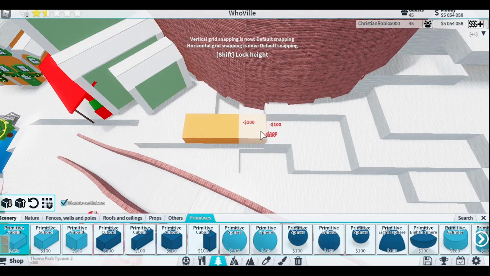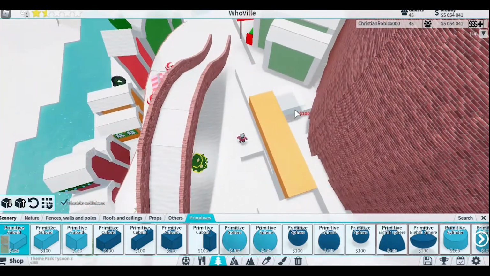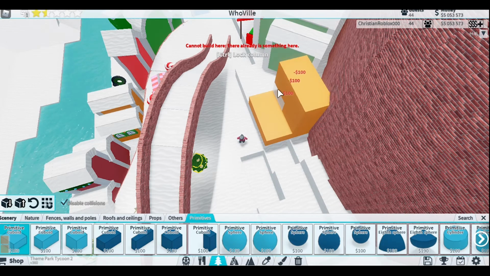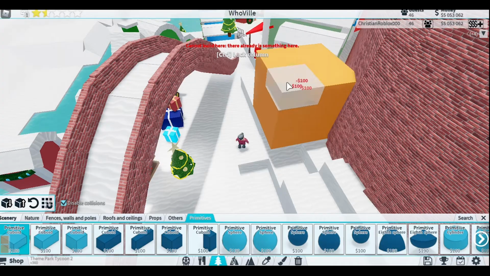Alright, I finished those 2 shops, and next we're going to be building this orange building. It'll be like any other building, so it won't have anything really special. So I'm just going to speed up the video, and then we can move on to the other side of the park, building the entire village on that side of the park.